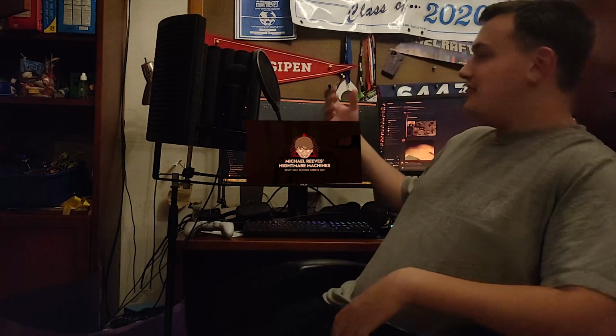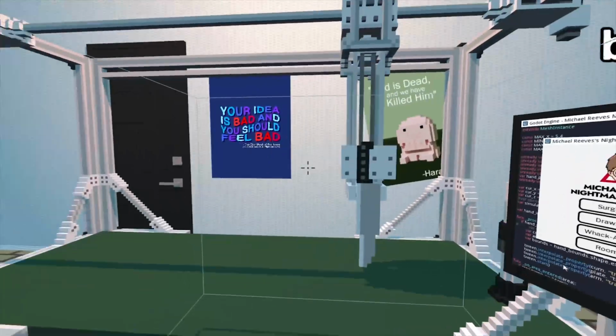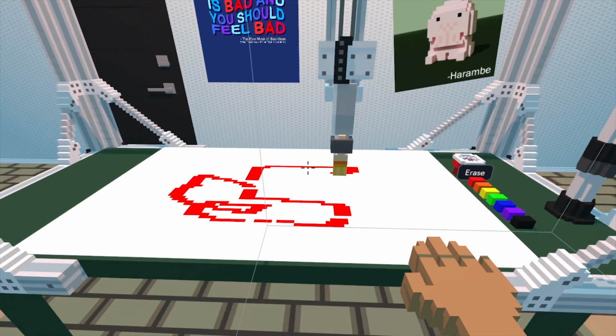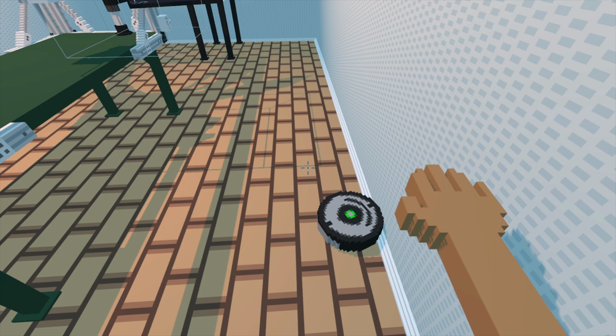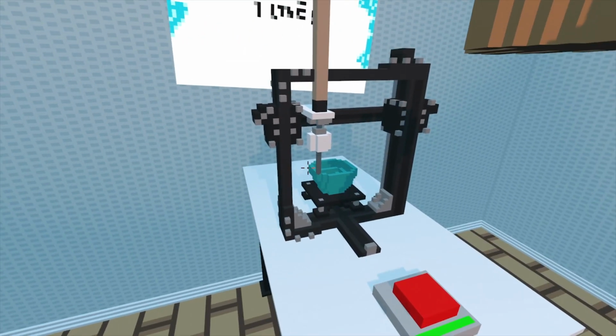It has been another week, but the game is pretty much done now. As you can see, you've got the title screen, you've got the main attraction, the surgery robot with 3 different modes, such as stabbing, drawing, and stabbing ding-dings. You also have the screaming Roomba. Are you serious? And last but not least, you have the big metal piston spike, aka the tomato spike machine.